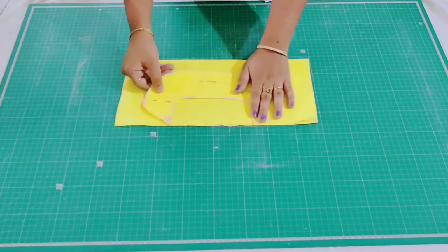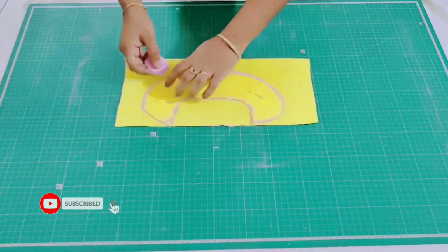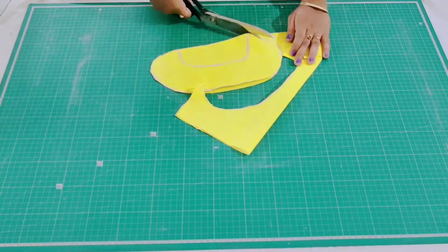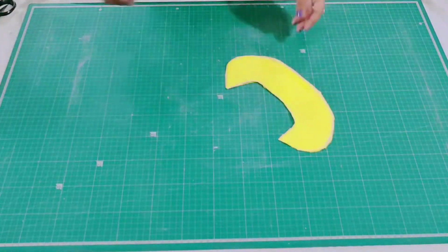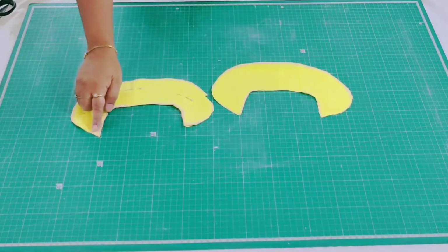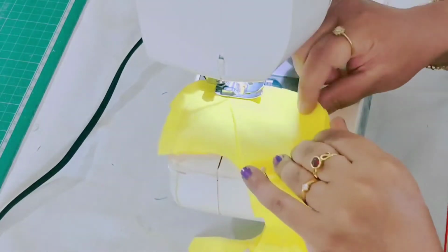Similarly, I am cutting one more time. Trace it and cut it. So what you are going to do is, I am going to make a stitch over here like this. You have to make a stitch in this collar as well. So firstly, you have to attach this fabrics.